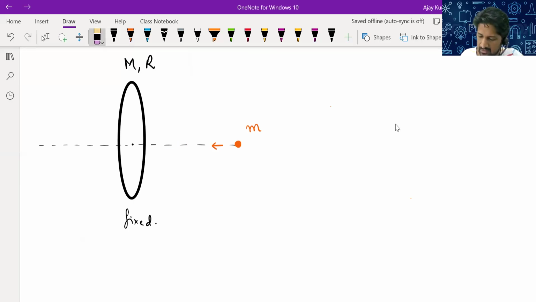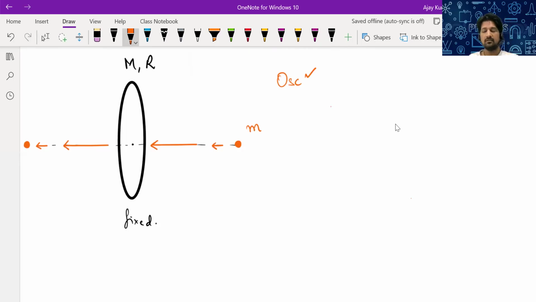When the particle is on the right side, the force will be acting to the left because the ring is on the left side, attracting the particle. It will gain some velocity and reach the center of the ring. When it is exactly at the center, the particle has some velocity, so it crosses over to the other side. When the particle goes to the other side, the attractive force of the ring is to the right side. So the particle will slow down and stop somewhere on the other side. But after it stops, the gravitational attraction of the ring will continue acting on it, so it will start moving back. The particle will oscillate back and forth under the influence of the gravitational force of this ring.